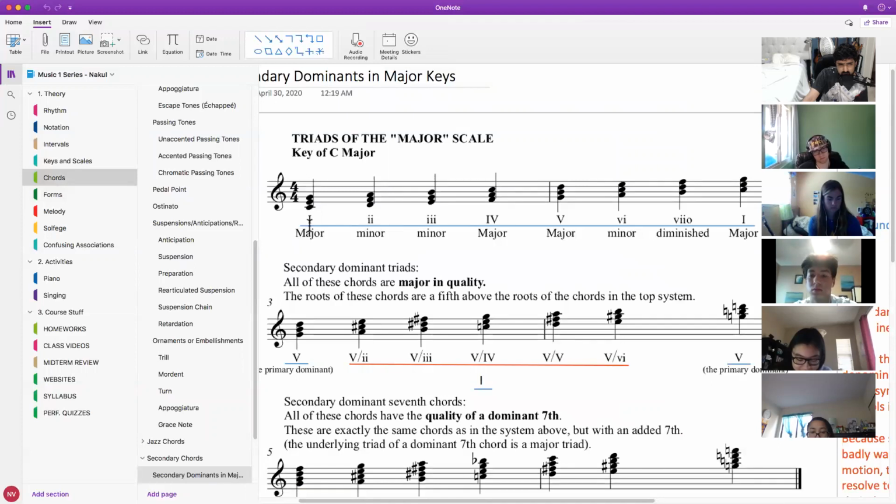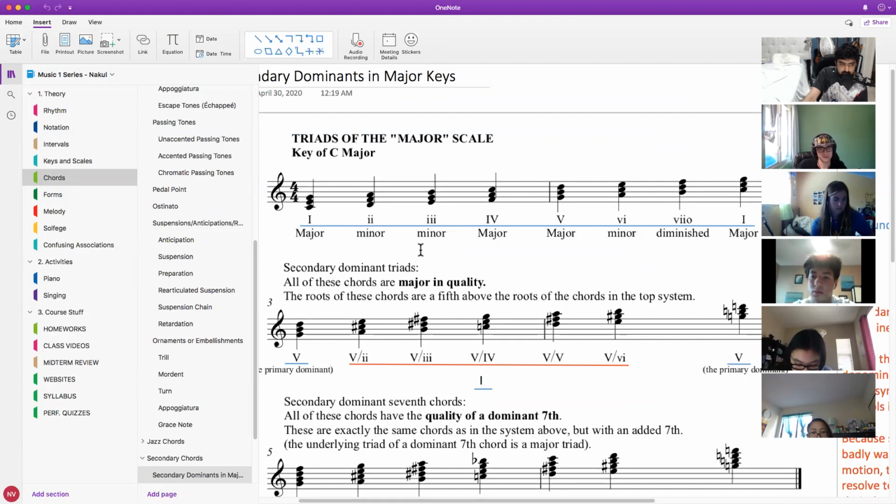So if the root of the first chord is F, and the root of the 2 chord is G, and the root of the 3 chord is A, you're expecting the quality of the 3 chord to be A minor. But what you have instead in this piece is A major.